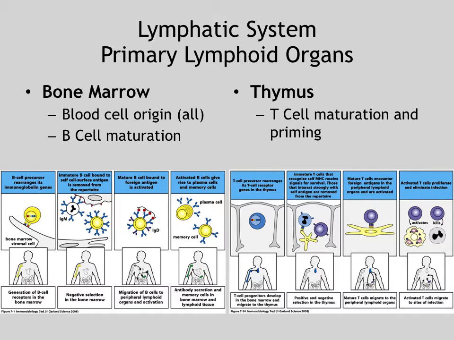And so that learning process for a T cell goes on. That takes place in the thymus. So in the thymus, the T cells mature, they get primed, they get told and shown everything that is a host component. From the thymus, they then make their way to the lymph node, and then they sit and wait to be activated.